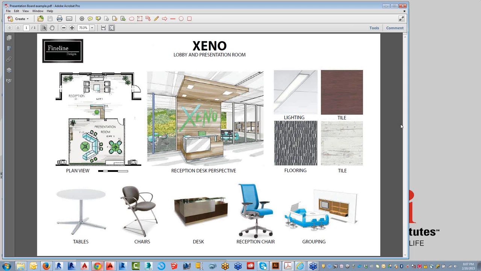It's not overly cluttered. The text is easy to read and see. And more than anything, the first thing we notice on this is that perspective. Okay? That's what we're looking for in a presentation board.